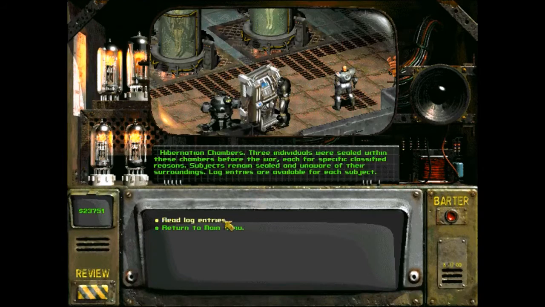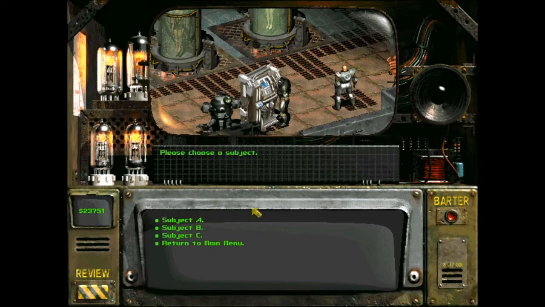Subject history. Hibernation chambers. 3 individuals were sealed within these chambers before the war, each for specific classified reasons. Subjects remained sealed and unaware of their surroundings. Log entries available for each subject. 3 log entries, please. Subject A.